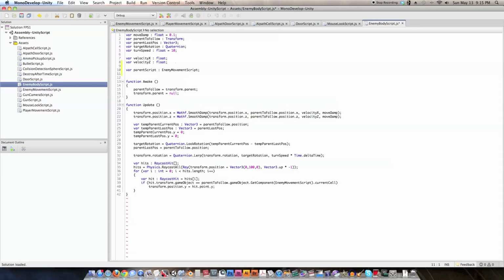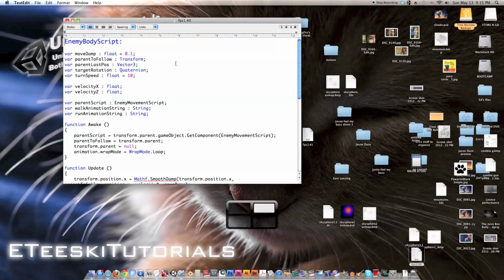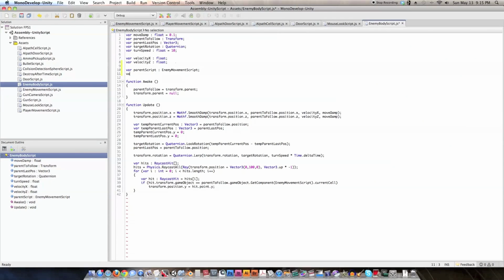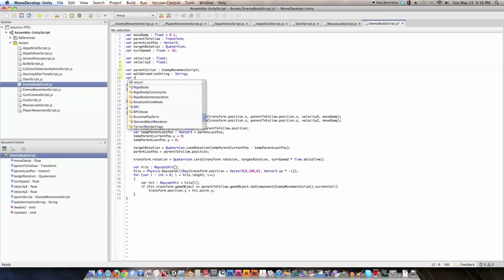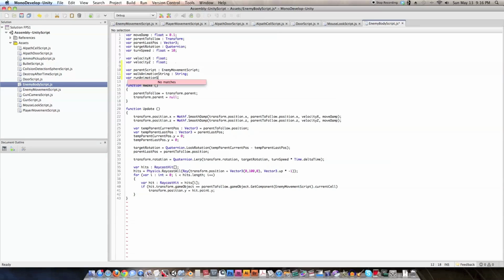And now after that, let's see, it was walk animation string and run animation string. Walk animation string. And this is going to be a string. And let's run animation string. And this will be a string.